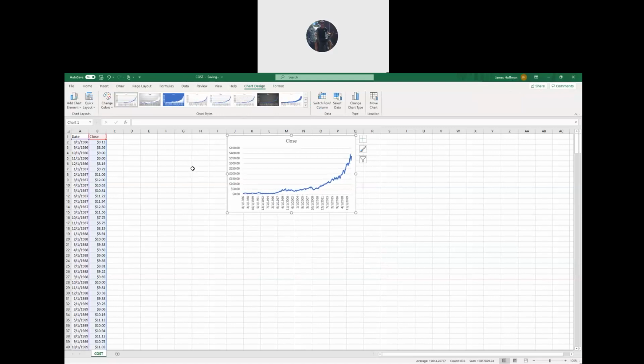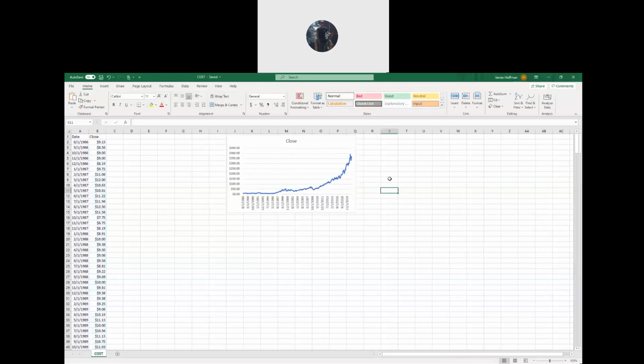Okay, so you should get something like that. All right, we'll do some formatting over here. Over here is the closing price, and down here is the month. That's what you should get, and depending on how well your stock has performed over the time period, you'll see that. It should look similar to what you saw on the Yahoo Finance page.